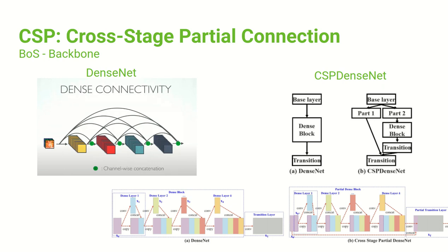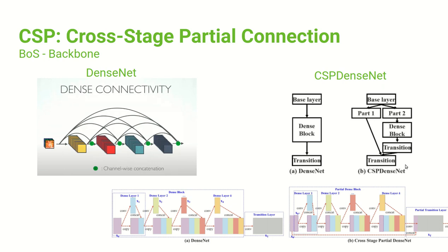So when you have the error signal backprop, you will also backprop directly to the input layer. By doing that, you have a more efficient way of propagating the gradient flow to update your weights. But the CSP work found out that inside the DenseNet proposed method, there is duplicate gradient flow information. So how they solve that is they proposed this cross-stage partial connections.